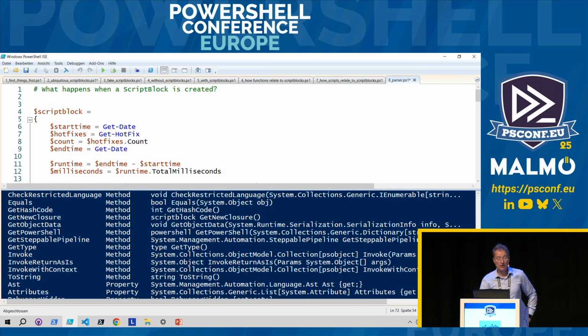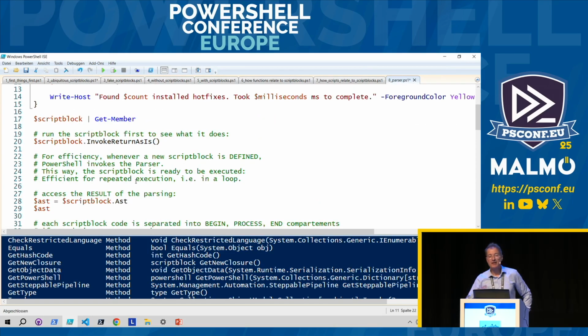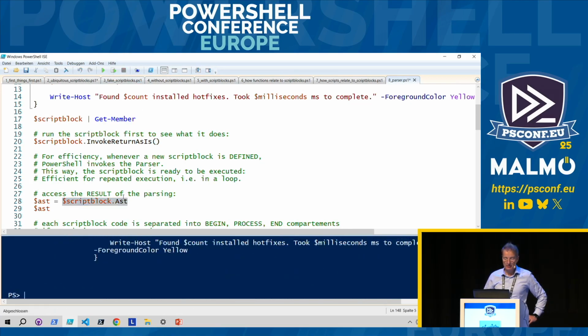I could invoke it, okay, but I can also go to the AST. Now, AST is nothing new either, so please raise your hand if you frequently work with the AST. Okay, I added "frequently" so that not too many hands go up. But I wanted to show you right now what AST is, and at the end you get another solution that builds on ASTs that can help you a lot with these script blocks.